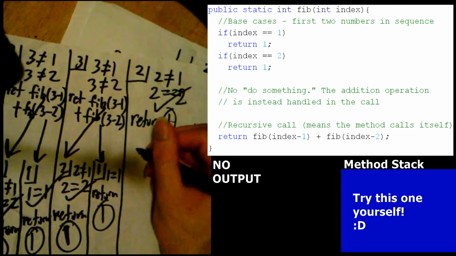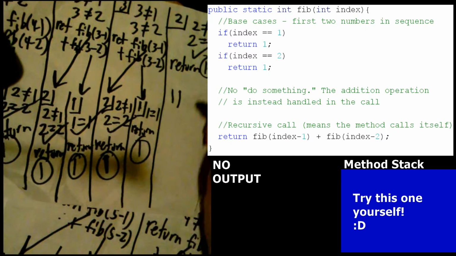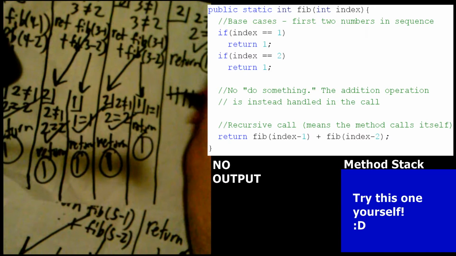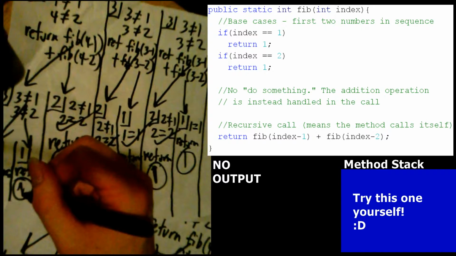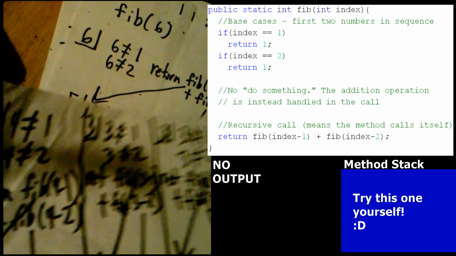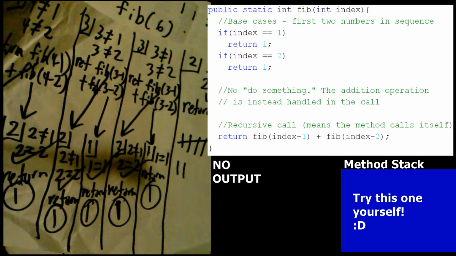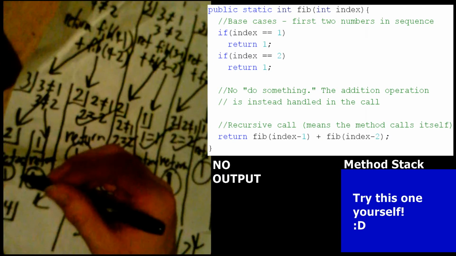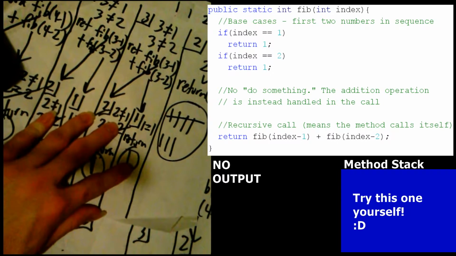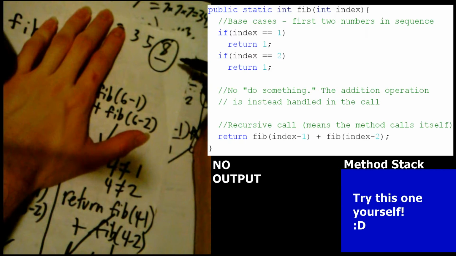So if we add all these up, we get 1 plus 1 plus 1 plus 1 plus 1 plus 1. Wait a minute. Why am I only getting up to 7? Oh, yeah, there's one all the way on the left. No, Kevin, check the other page. It's right there. There you go. All right, so we found all 7. There it is. I actually did find it. Okay, so 8. Now we're all the way up to 8. All right, and that's our answer.